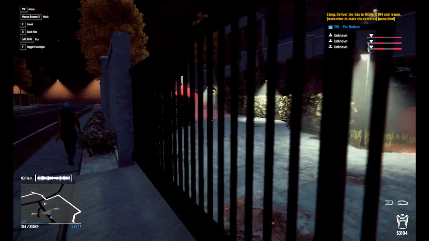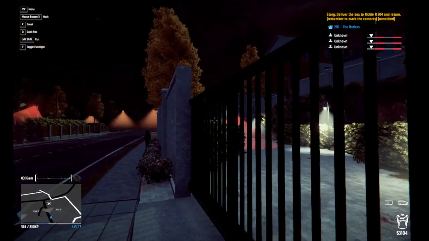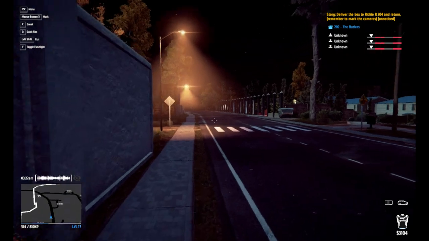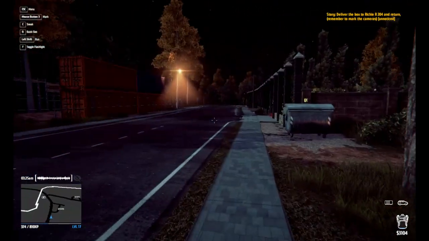There's a guard shack. I have no idea where the guard is. Every so often, he'll pop out of the shack. I'm guessing he's up there somewhere. He was walking down here one time. That's one that I'm going to have to kind of sneak into, see if I can get a routine.